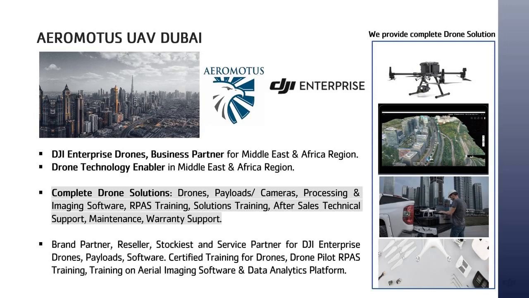So to begin with, my side, we represent Aeromotus, part of DJI Enterprise business partner for Middle East and Africa. I would say most of us know DJI as a brand. We are a drone technology enabler, trying to enable clients and end users with the drone technology with a complete solution, including software, payloads, pilot training, after-sales support, and maintenance and warranty. We're known as a brand partner, reseller, stockist, and service partner for DJI and other world-leading manufacturers for drones. And we also provide training on aerial imaging software and data analytics platforms such as Trendspek.